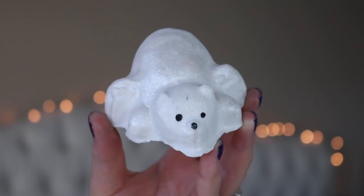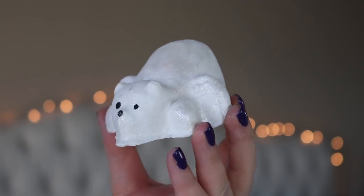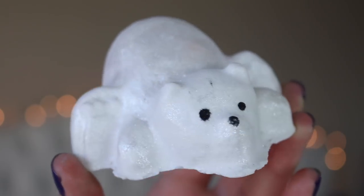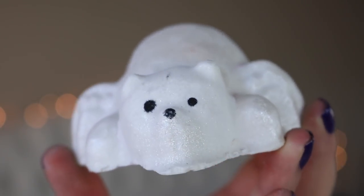I think this might be one of my favorite things - the Polar Bear bubble bar, called Polar Bear Plunge. It is covered in silver shimmer and it's kind of in this downward facing dog position, face down. This smells so minty - peppermint and spearmint. I love it, it smells like it's going to be the most amazing wintry tingly bath. This is one of the things I'm most excited to try.